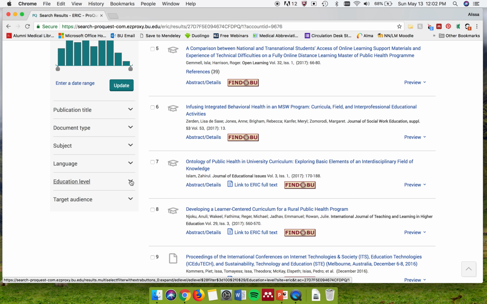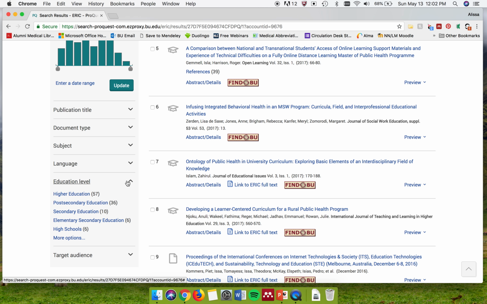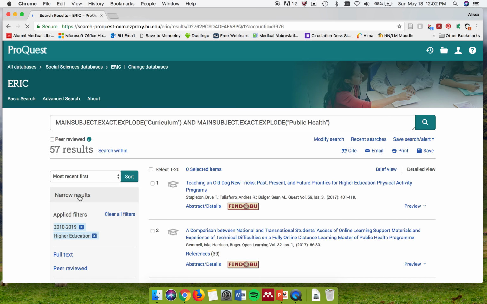However, if we wanted to be sure that we were pulling back articles about the correct education level, we could use this filter here. By clicking on it, I can open it up, and then I can limit this here to just higher education. And you can see here that elementary secondary education does have 6 articles attached to it. So when I limit down to higher education, I know I'm going to be limiting to just 57 articles. And so once I click on that, I can do that, and we see 57 results that come back.